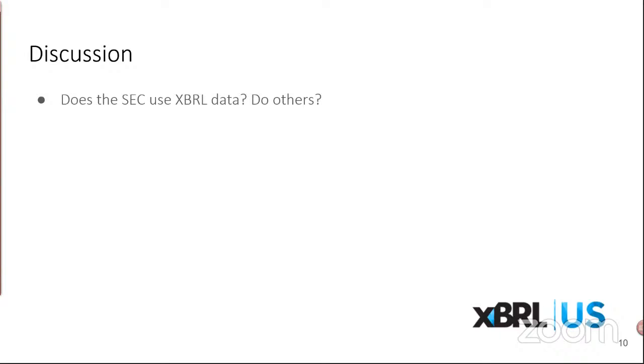FASB has utilized XBRL data to assess impact of new accounting standards. We're also aware of a financial firm that used XBRL data for their analysis on the Tax Cuts and Jobs Act. And if you attended FASB's In Focus webinar in April, you heard from a Morgan Stanley representative who discussed how that firm used XBRL data in its investment analysis. Further, other federal agencies, including the FDIC and the Bank of England, use XBRL data.